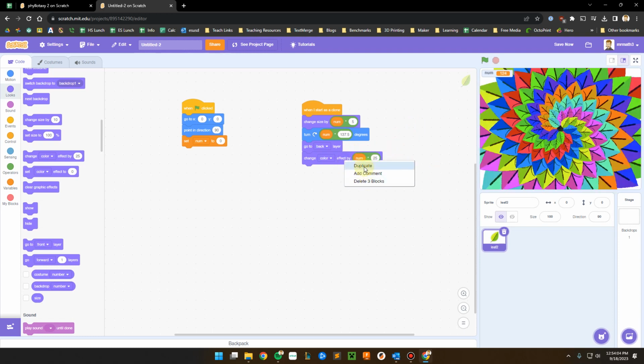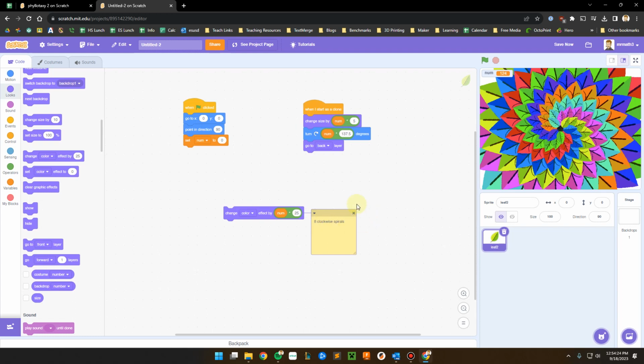So I'm going to go ahead and add a comment here to this piece and say, okay, if this is the piece that's added on, I have clockwise spirals. And how many spirals do you see? So starting with this light blue one on the right, I have 1, 2, 3, 4, 5, 6, 7, 8. Clockwise spirals, 8. Maybe I'll say that's 8 clockwise spirals. All right, and then what happens if I change this a little bit?